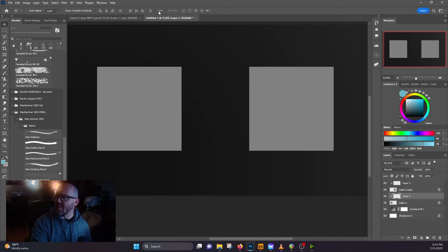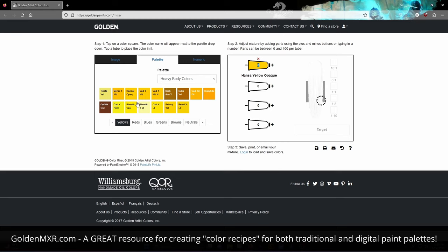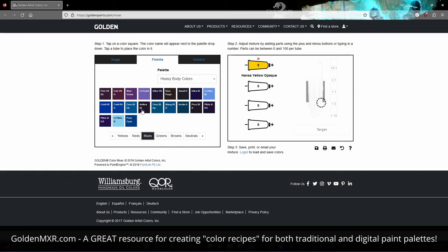So, real quick, what am I going to go for in this look? The thing with traditional painting, whether it's acrylics or oils, watercolor is a little different, but really with the type of paint that you can just stack on top of each other, there's this thing that people get scared of. And what it is is not mixing the exact same color.